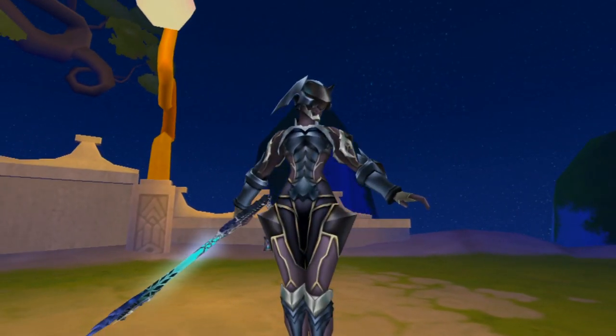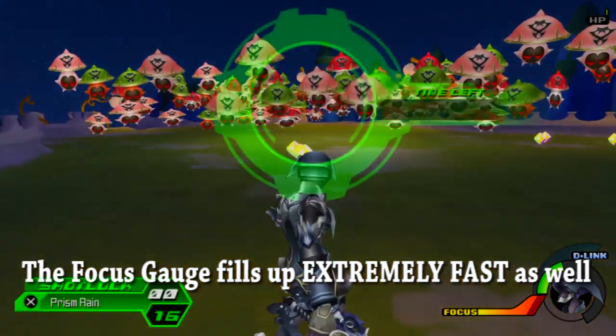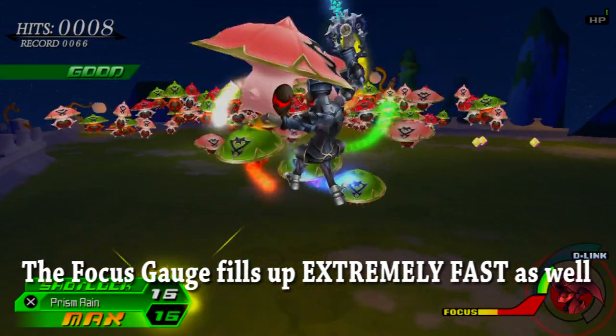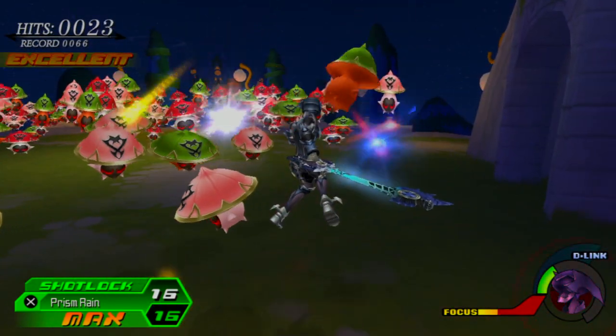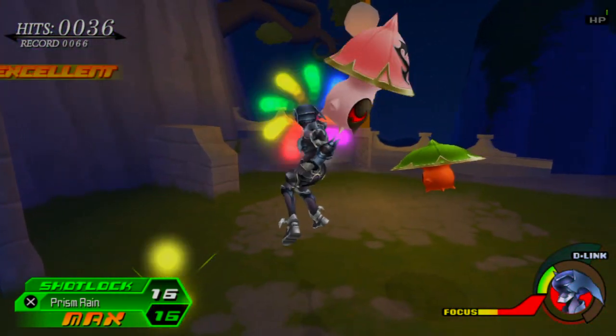I'd have to say that the only bad thing about Shotlock is probably the range. I mean, the range really wasn't that great. If the projectile was floating towards the enemy and didn't hit it after a certain amount of seconds, it would just disappear in mid-air. But otherwise, Shotlock was really overpowered.